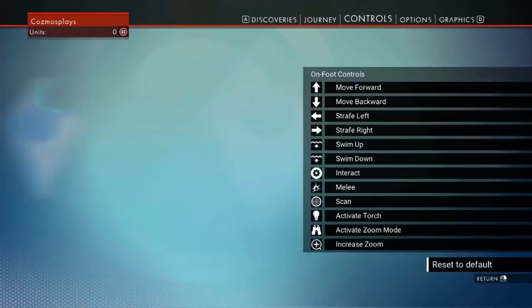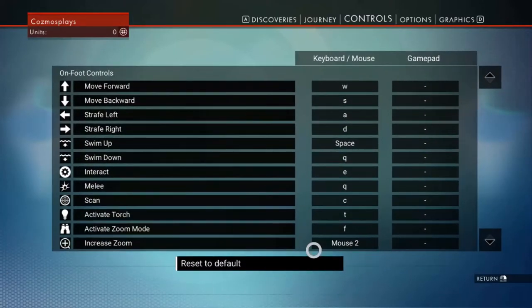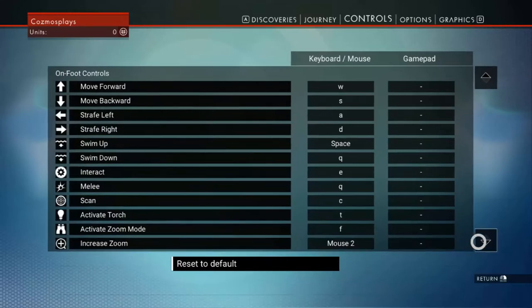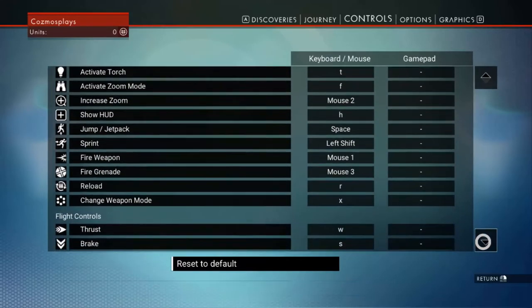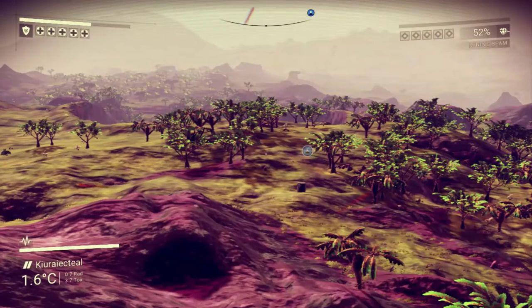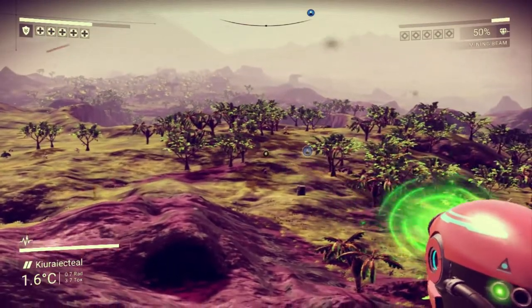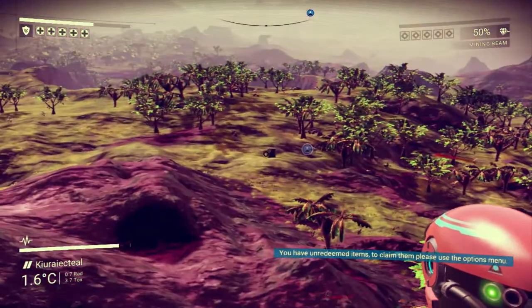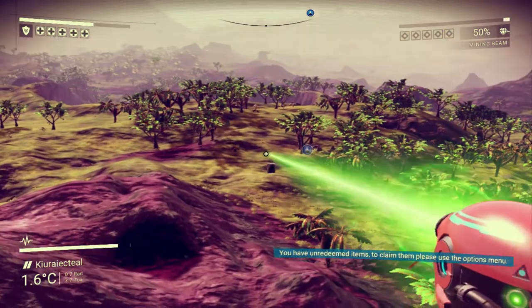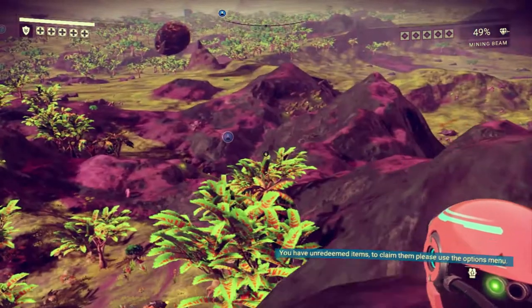Controls, there we go. Zoom, zoom, zoom. Increase zoom is... mouse 2? What? Increase zoom is mouse 2. Okay. No, it's not. No, it definitely isn't. They're lying to me.